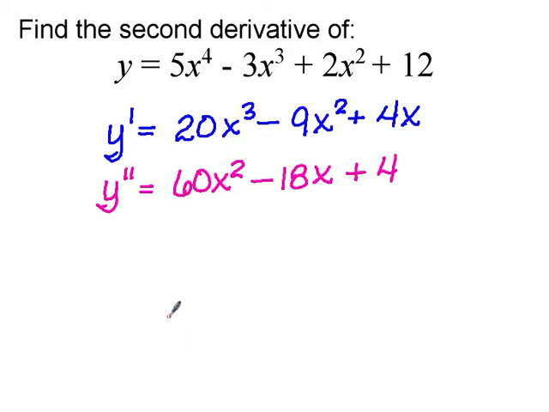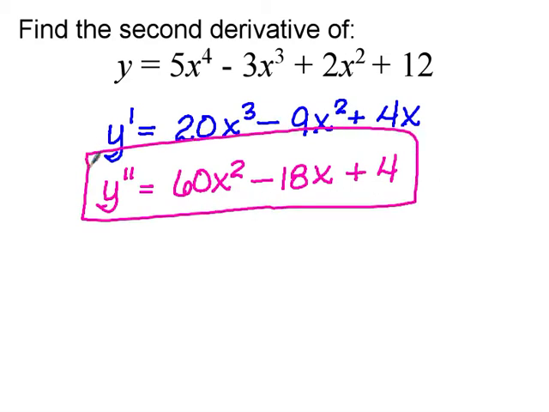Now I could actually find the third derivative by taking the derivative of what's in the pink. And then I could take the fourth derivative by taking the derivative of that. But that's how the higher order derivatives work. They aren't any more difficult. Okay, and so that's it. That's your answer.